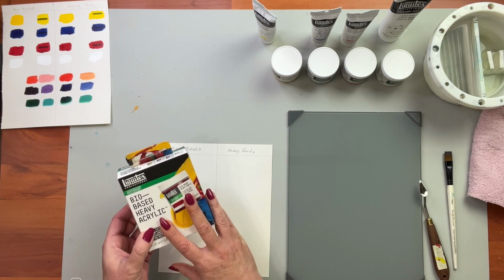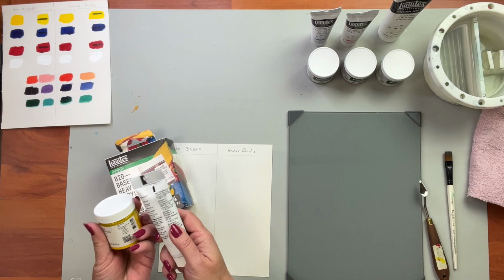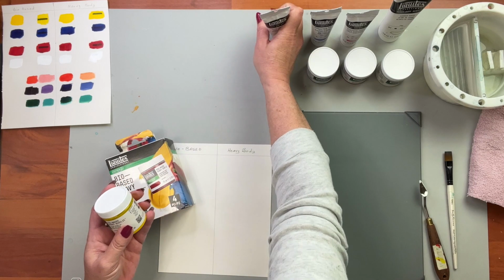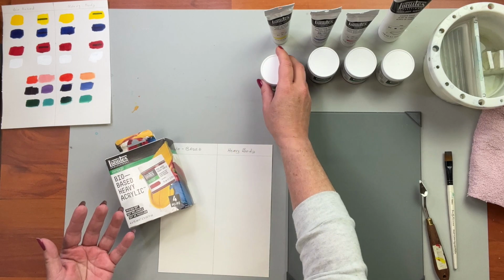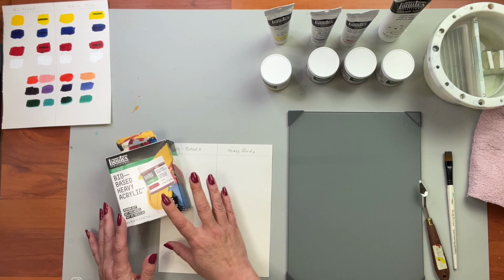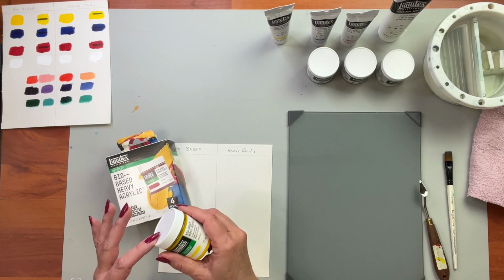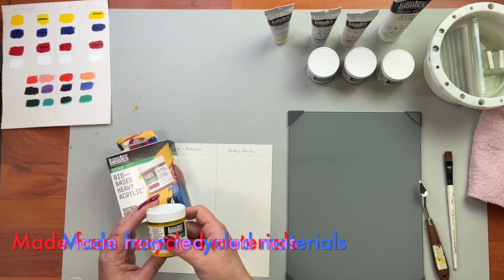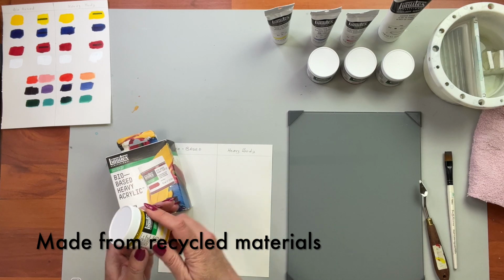They're the same paint, they have the same pigment base, so the same pigment numbers. They're light fast, they work the same as the regular Liquitex paint, except there are less chemicals in it, which I think is great. And all the packaging is recyclable, except for the plastic lids, and they're still working on that. And you can reuse the little pots to make your own paint.